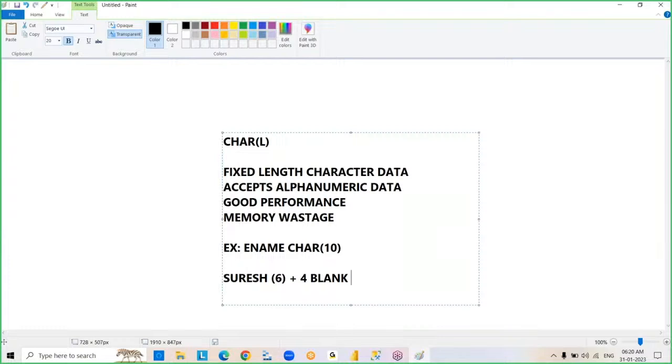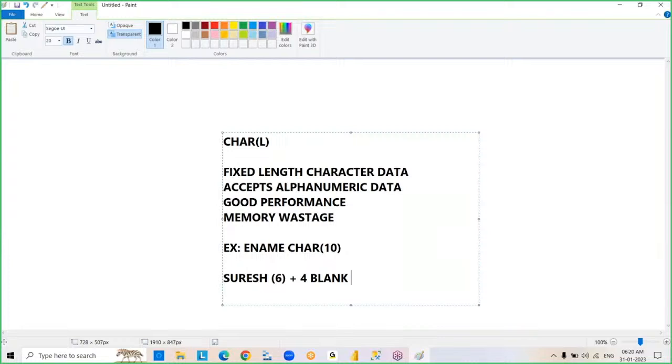But still, why is it there in SQL? Common question, right? Because we are going to work with some fixed length columns in the database system.